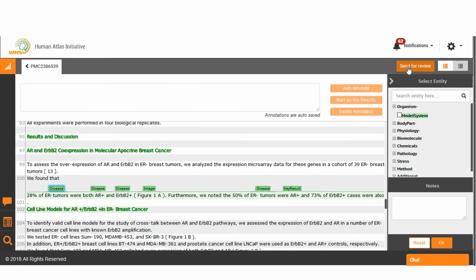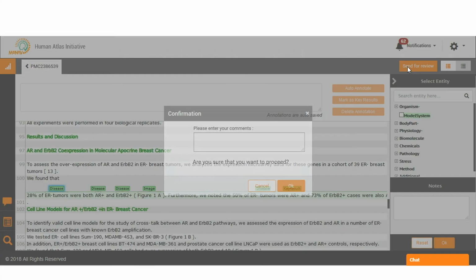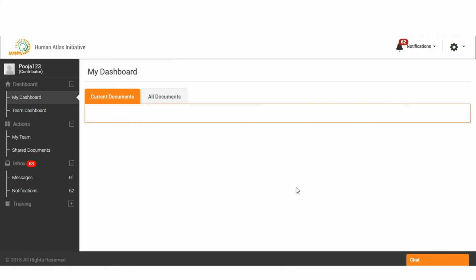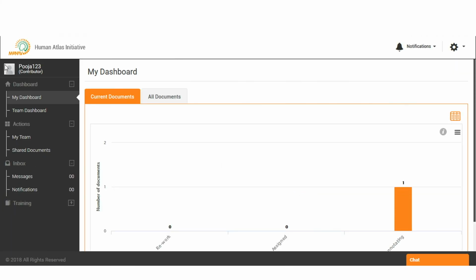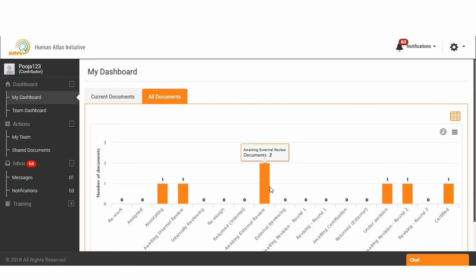After you complete the annotation process, you can send the paper for reviewing by clicking on Send for Review button. Once the paper is sent for review, you can still access the document in reading view but no longer will be able to edit the annotations or add more annotations.